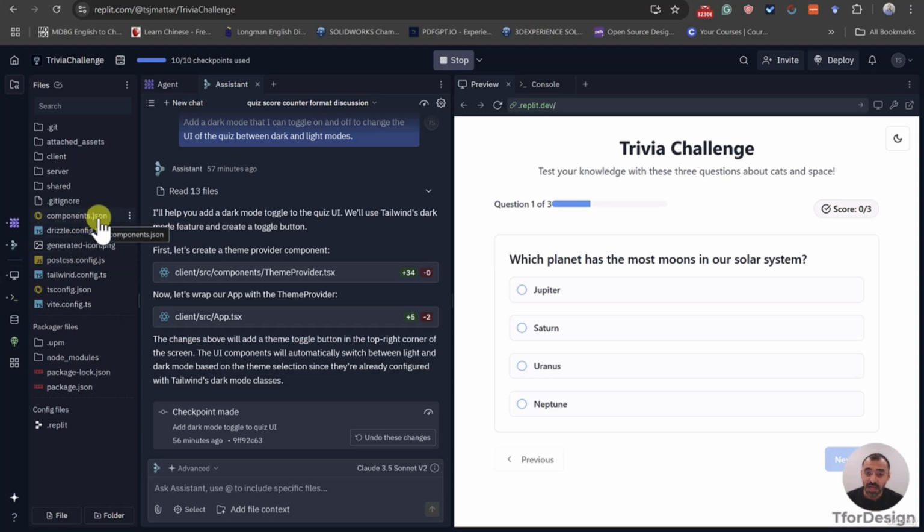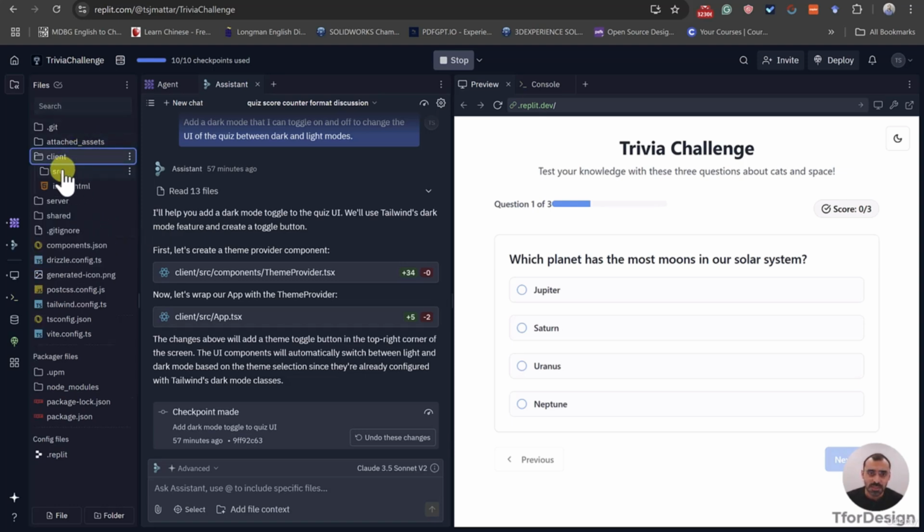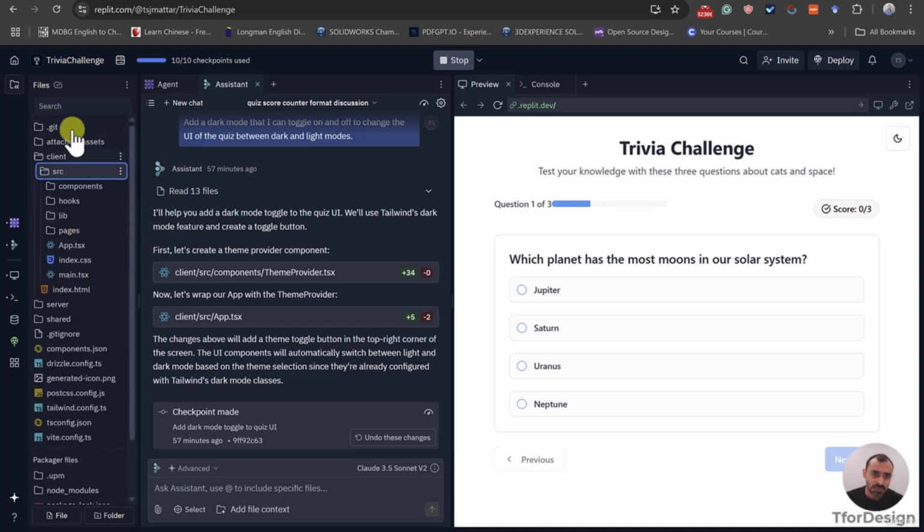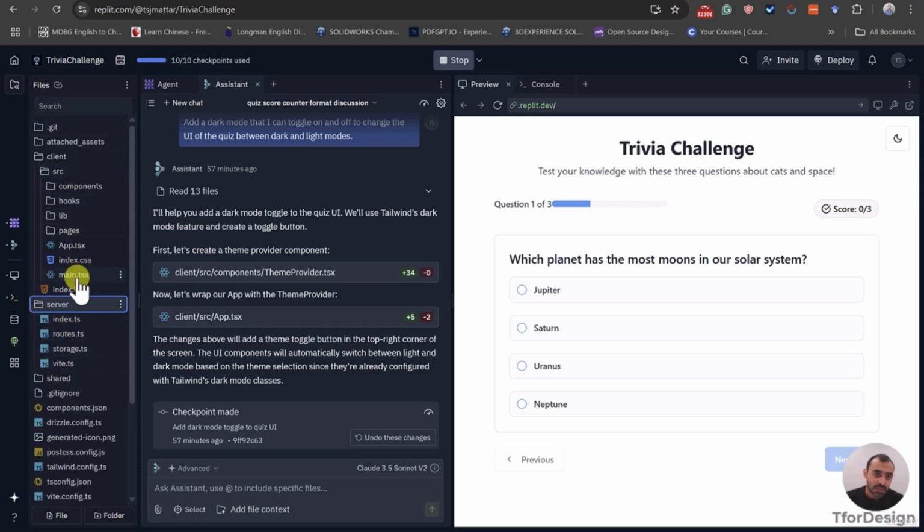Every app you develop will have a lot of files related to it, and those files will include the code that will run the app, including the functional code, the framework code, the aesthetic code, etc. You can find them here under those folders. So you have the client folder, the server folder, and all sorts of things.